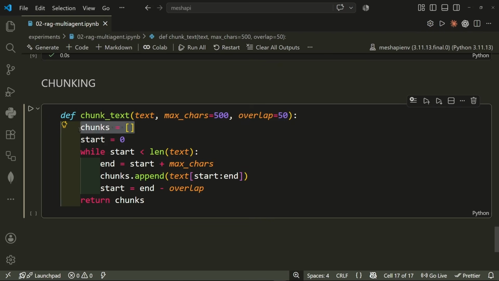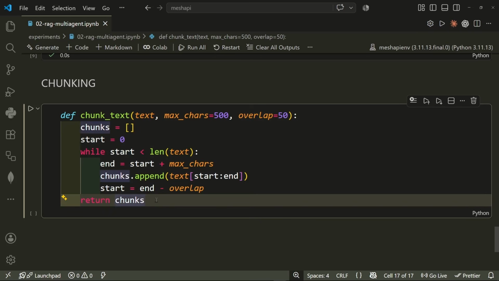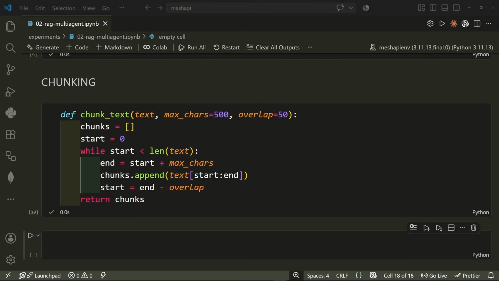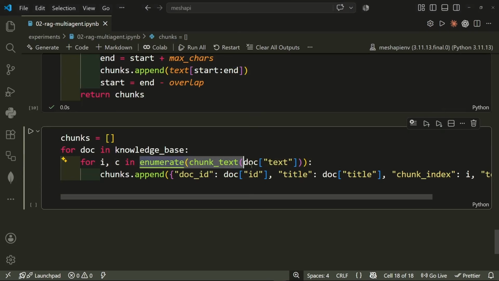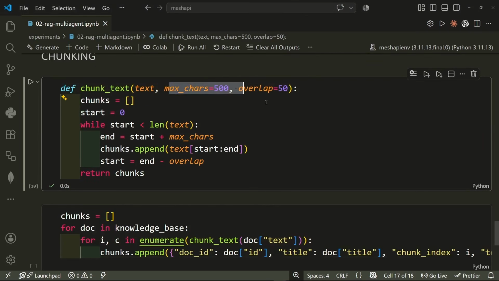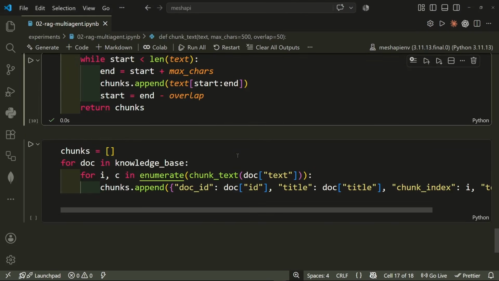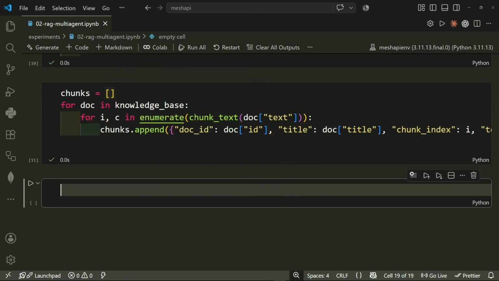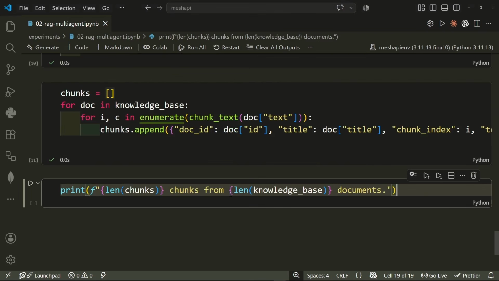We would create an empty list for the chunks. We're going to start at 0. The 0th chunk, we are going to calculate the length, and in the similar way, we are going to get the chunks out. Once we have all the chunks, we are going to iterate for each chunk and we are going to embed this. So see, we are going to check each chunk once they are broken into 500 characters and 50 overlap. We are going to append all of these chunks in this particular empty list. And once this is done, we can just see the length of the chunks.